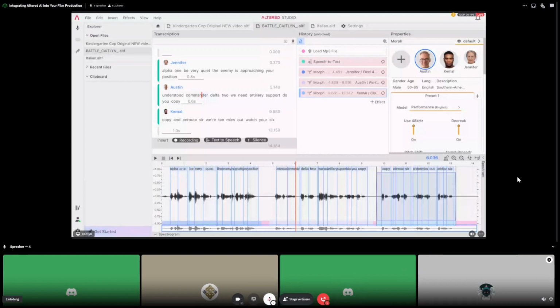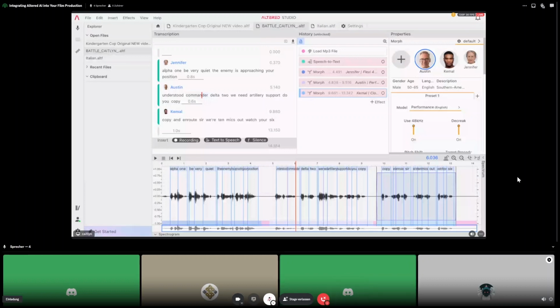Excellent, great. Well, first off, welcome to Altered Studio. So this is the inside of our web-based browser at the moment. I have started a project, and I think it's just important to walk you through some key pieces that, if you were to join the community and start a trial, would be really important for you to know.